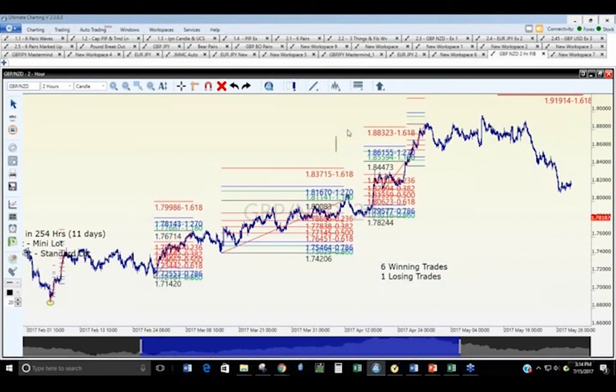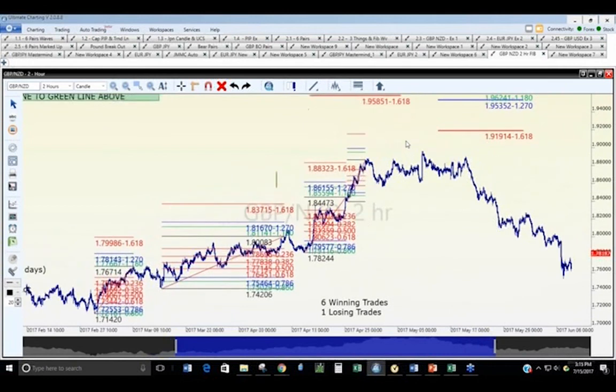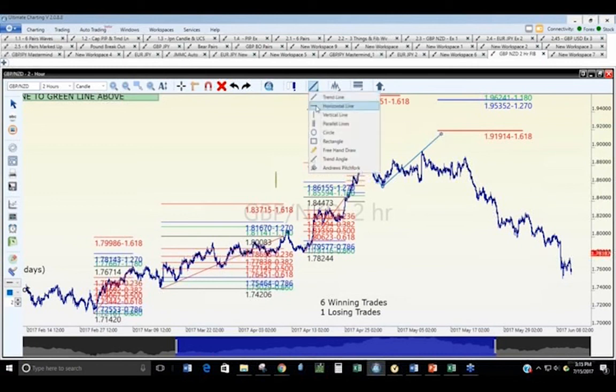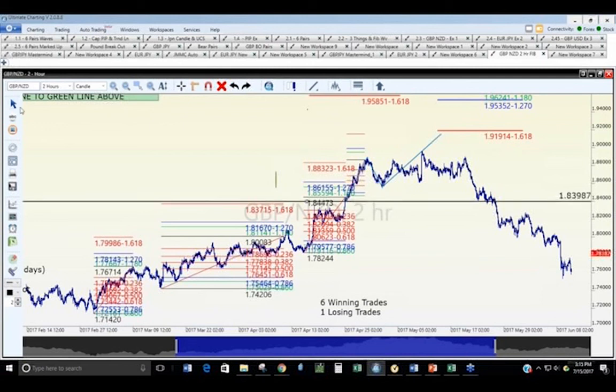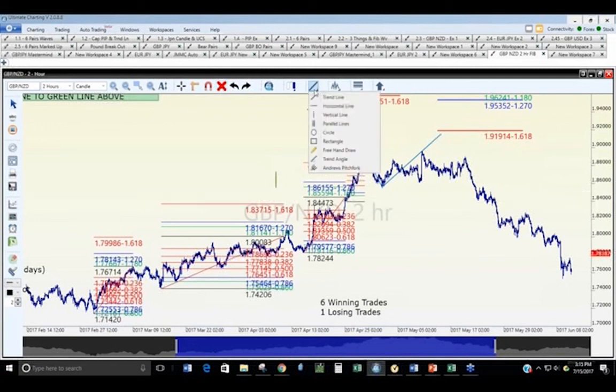So on this last trade, let me show you how it would have formed up. Right here we've got our AB, and then we had our C, and our goal was that it was going to go up to there, and it never got to that level. I didn't talk about our stop, but our stop would have been right below the A.